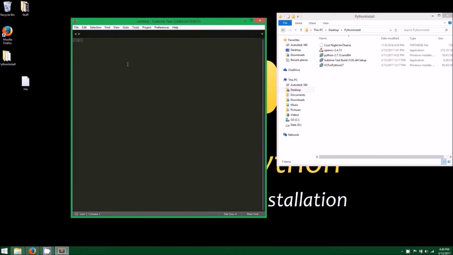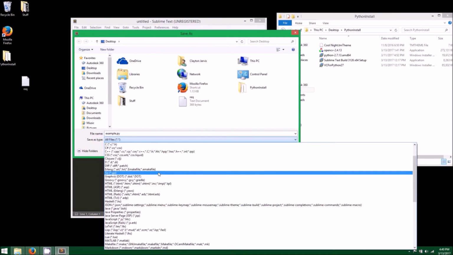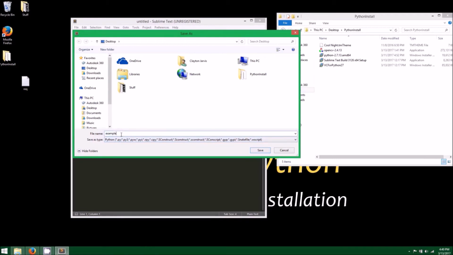So this is where we're going to write Python and run it. You can do testing. It'll show you if there are errors, where those errors are, all different things. You can't really see it here because it's just a blank. You know what? This is a new thing that I just opened. Hit save as. Wherever, I'm just going to save it to the desktop. Example. Now this is important. You do whatever you're naming the file, .py, because it's a Python file. But besides that, you have to do save as type. These are all the different languages you could learn if you could live forever. Save it as a Python file. So example.py and save as Python.